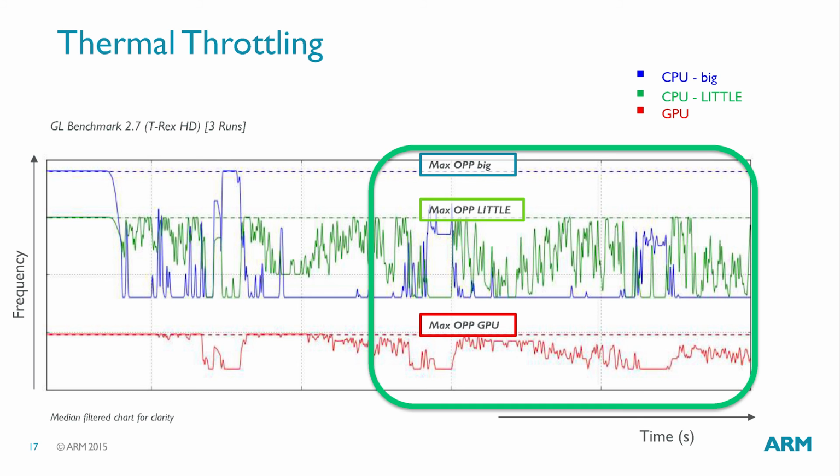Now, if you care to run over long, sustained periods of time, then you have to look not at the performance of your workload when you first run it up, because otherwise you're measuring this when everything's brilliant and amazing, but you need to measure it after a minute or so when it's hit a kind of steady state. That's the point at which you actually know how well balanced your system is. And as you can see, it's not necessarily 100% stable because it's optimizing for power and energy efficiency, not necessarily optimizing for fully stable operation because your workload is changing.